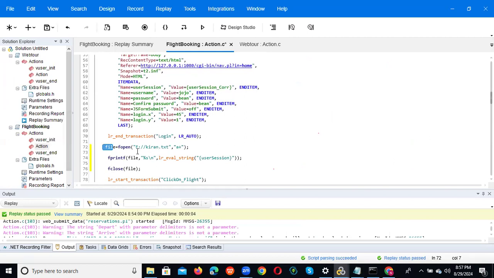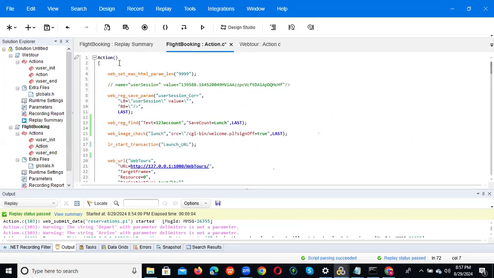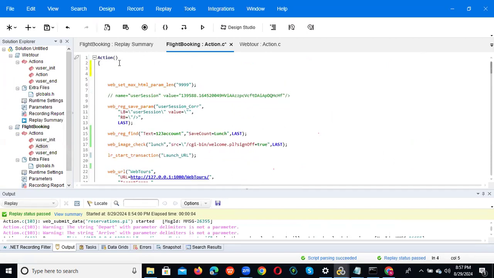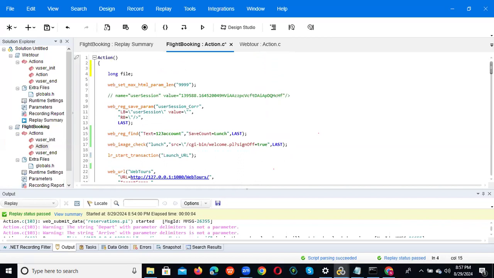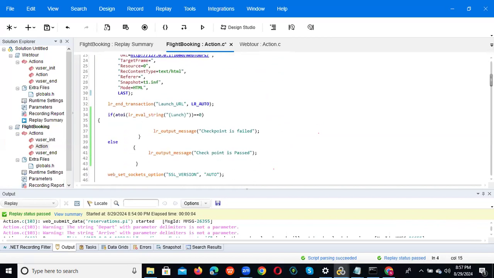We don't know this file yet, so we need to declare it as a variable. We can declare the variable at the top of the script, like long file, we can call it long file. You can create any variable like this at the top.